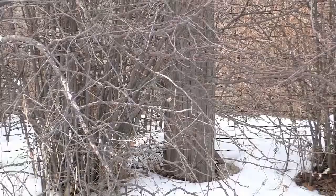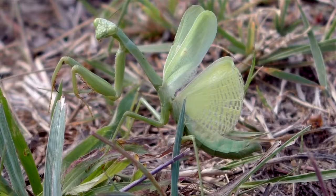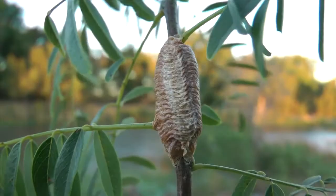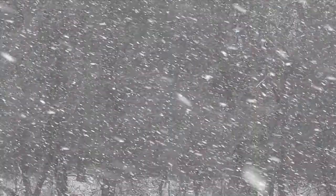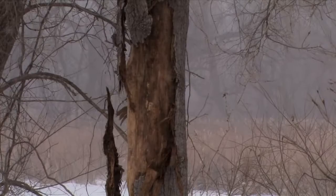Hidden, and often in plain sight on winter twigs, is the only hope for survival for the strange insect known as the praying mantis. Adults die in late fall, but not before they produce egg masses called oothecae. Inside each small, styrofoam-like case, up to 200 mantis embryos ride out frigid winter weather just a few millimeters away.